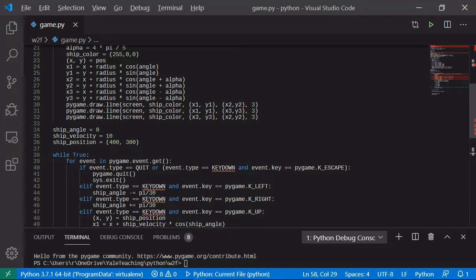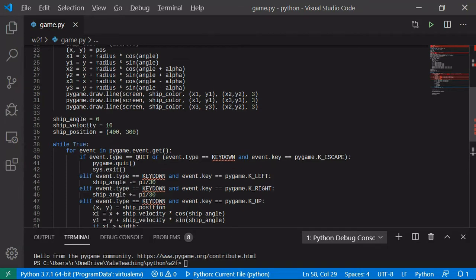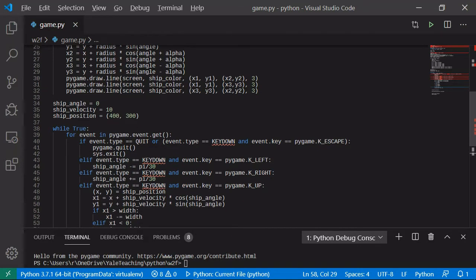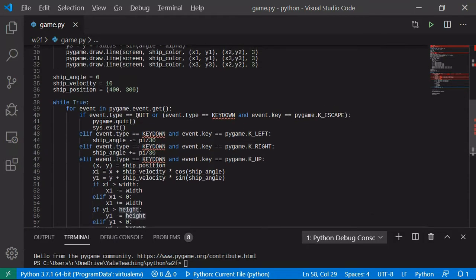And then when we take our finger off the key, we would like friction to act and slow the ship down. Obviously, there's no friction in space, so we're going on a creative bend here. Nevertheless, it will be an interesting thing to model, right?